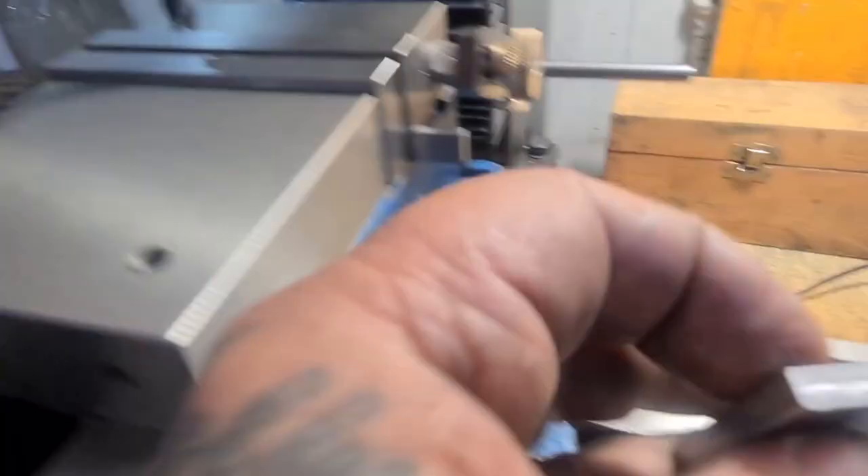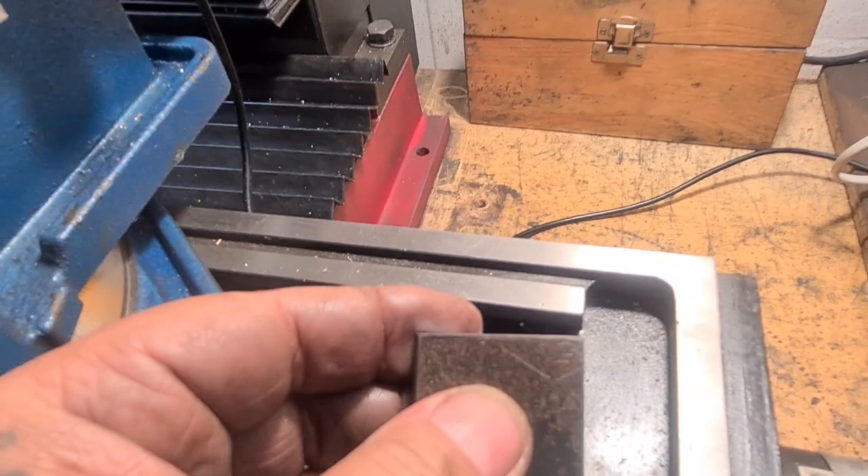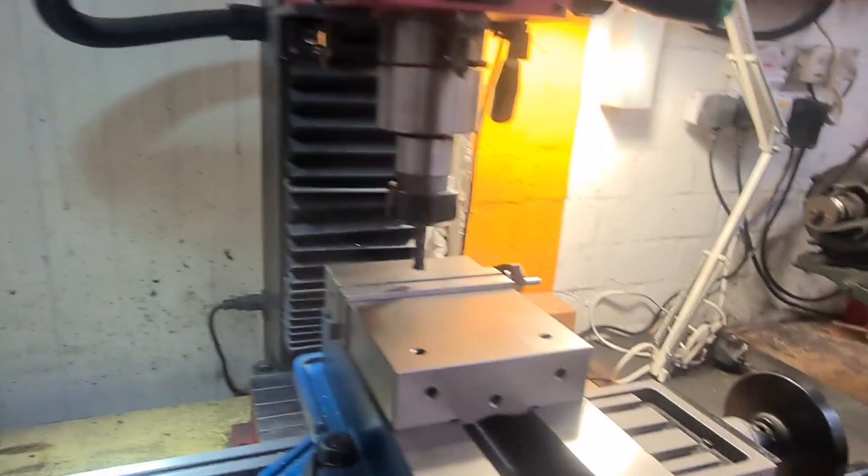I'm more of a lathe man, but this is so intriguing that I can't leave it alone. I've just taken a light cut off this bit of stock — it's not showing up very well. I'm struggling with the lighting. I'm messing about with it a lot — I've got a work lamp set up there and an LED lamp set up there.